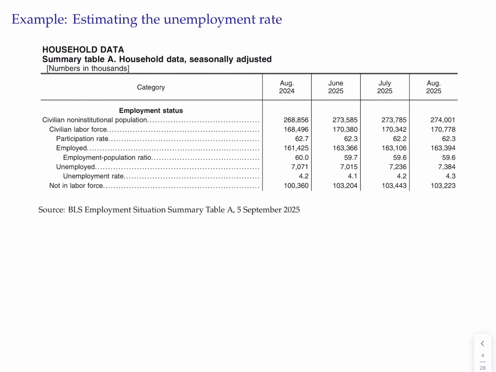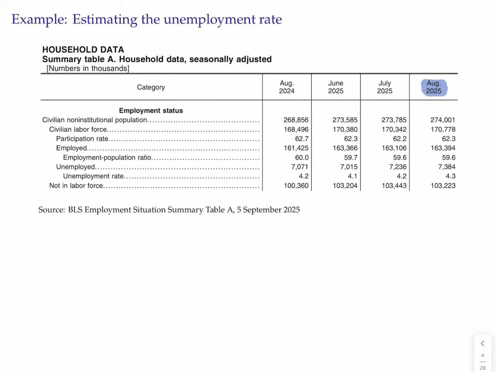All right, this is from the most recent BLS report as of the time I made this video. This was released in early September and applies to August data right here. It's formatted a little strange, so you can see comparisons to previous months and a year ago, but the most recent data here is all the way on the right. And all the numbers here are in thousands. So the way to read this is 274 million in the population of interest. That's the adult, civilian, non-institutional population. 163 million-ish employed, 7.4 million-ish unemployed.